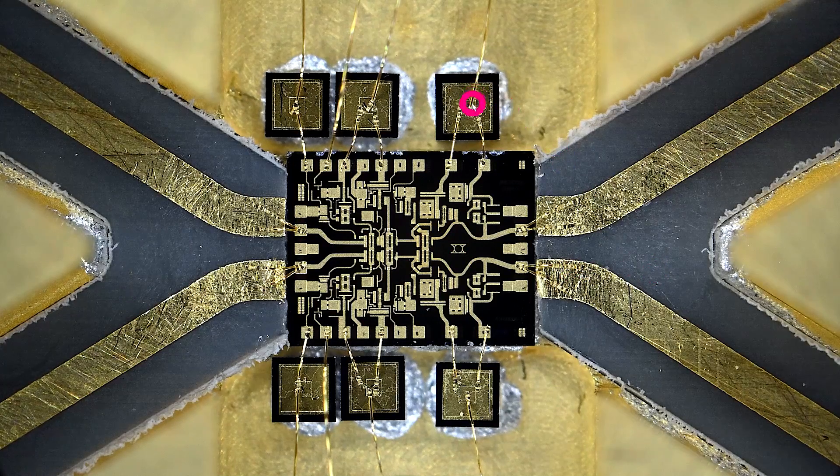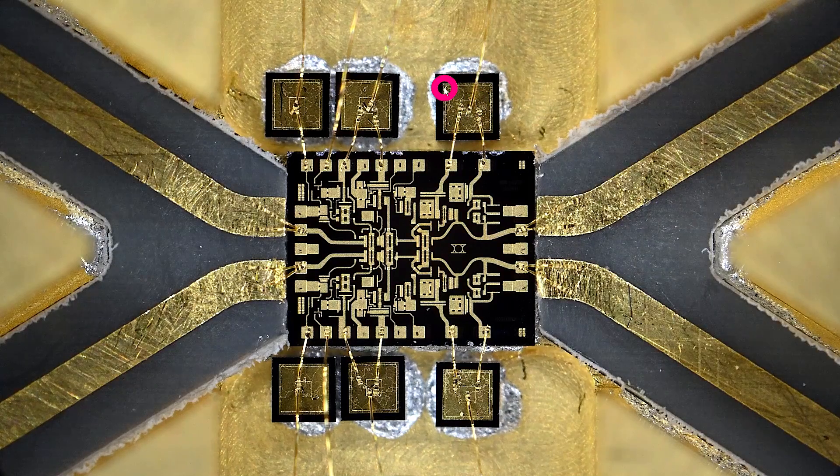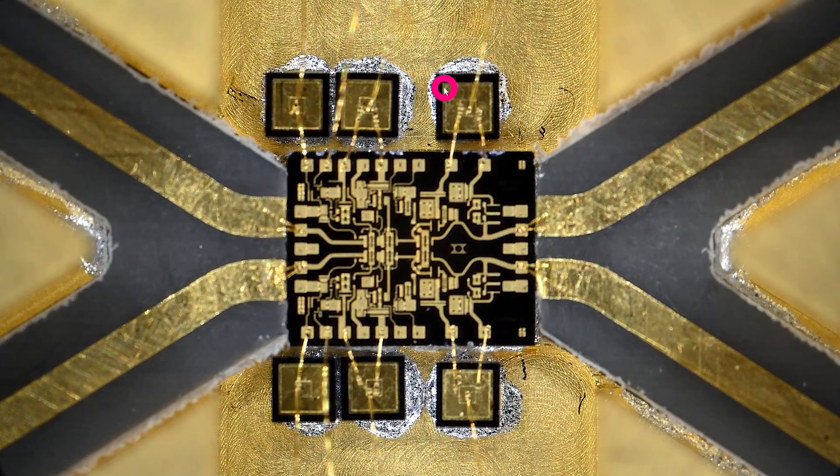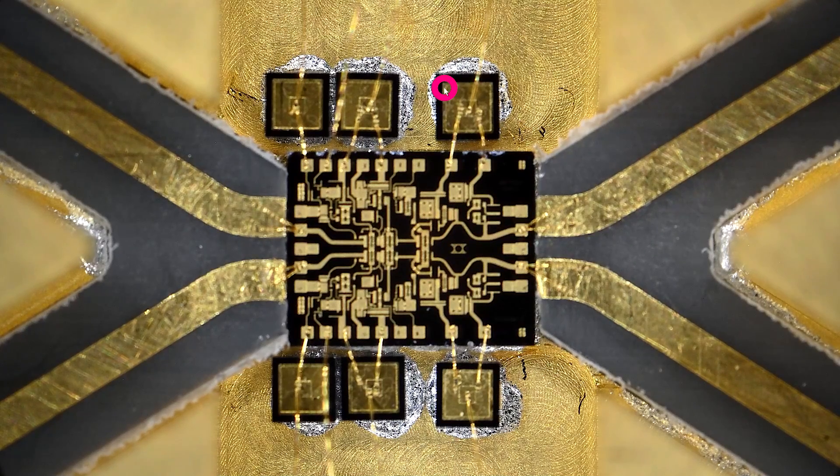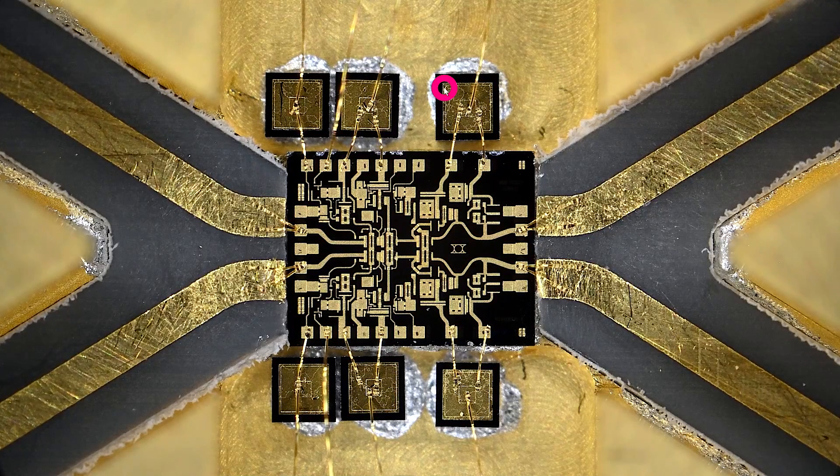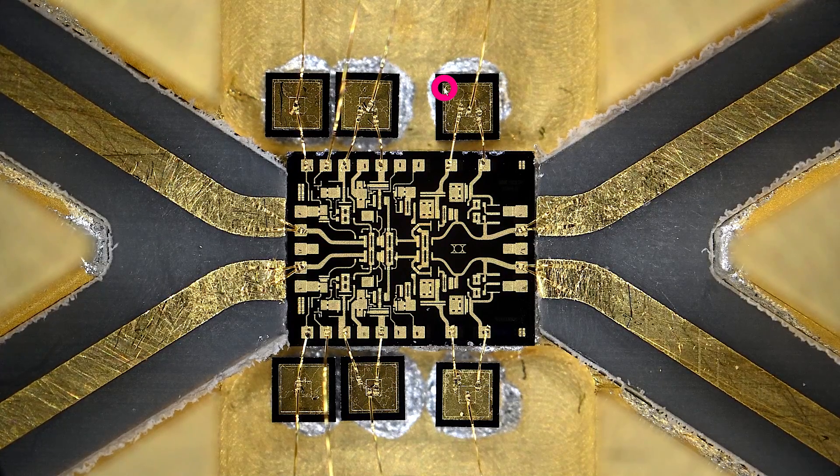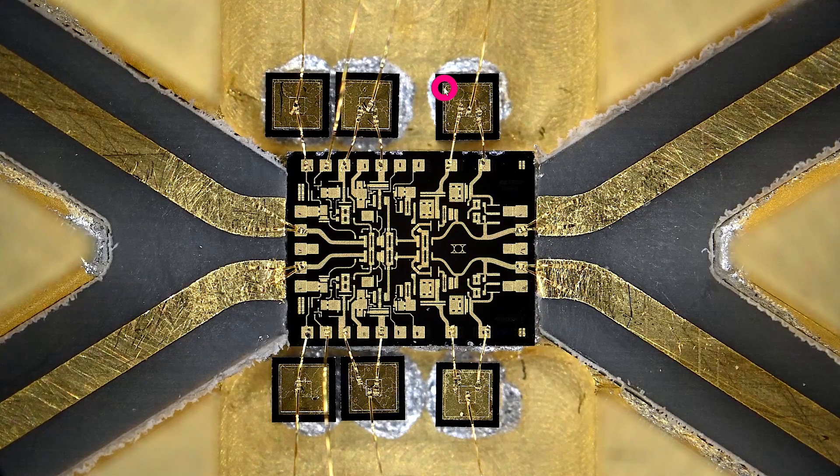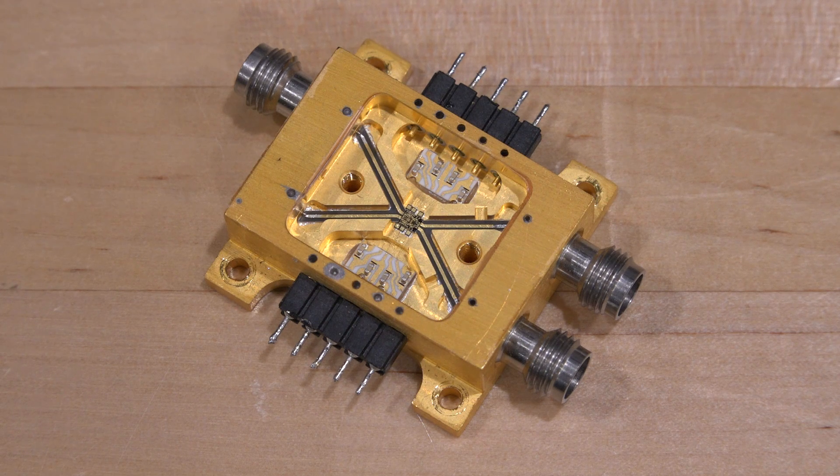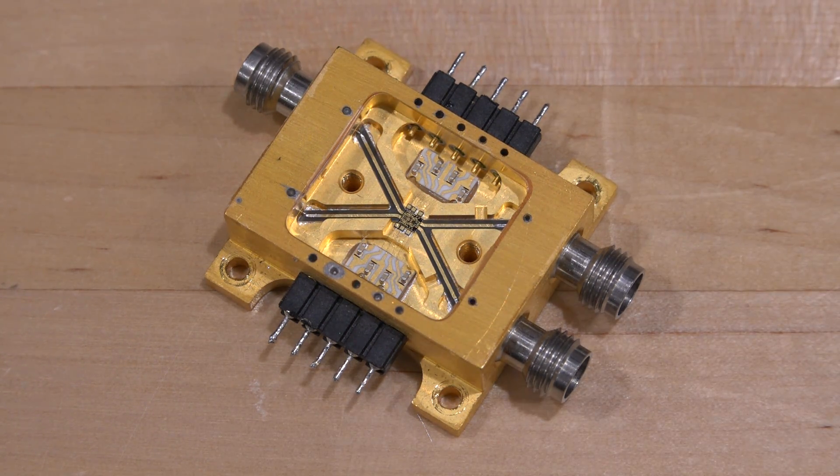And here's a dark field view, you can see the epoxy used, the silver epoxy to attach those capacitors down to the substrate so we can focus on them. Normally they use silver epoxy, could also be some solder type thing but generally because these are all done by hand they cure them afterwards. You can see some cracks on the surfaces, much nicer here in dark field. Overall very nice, you can see with one chip there's a lot you can do. And there you have it, let me know in the comment section what you think of these videos, the format, the length, as always I'll see you in the comment section.